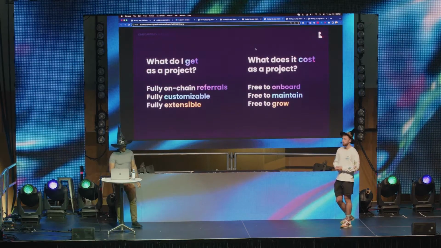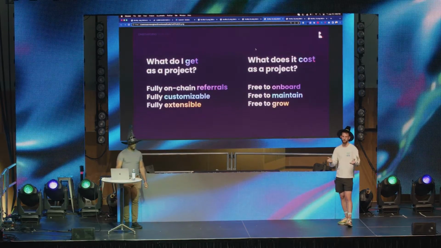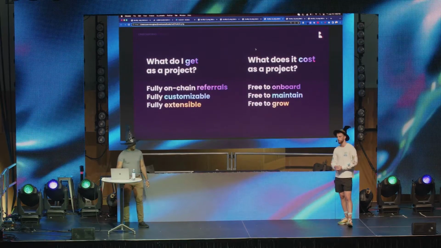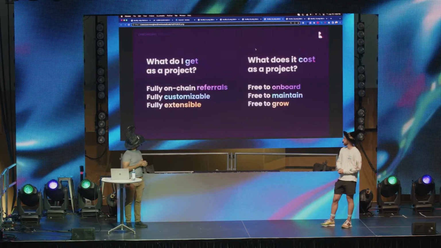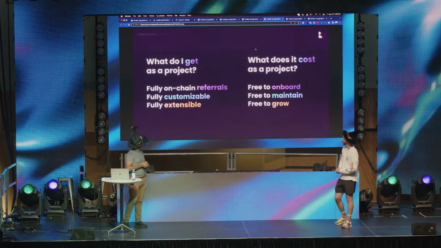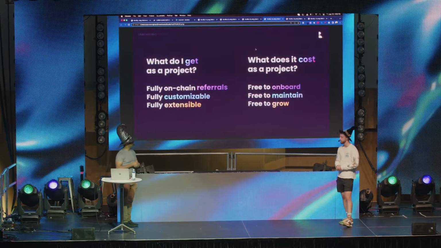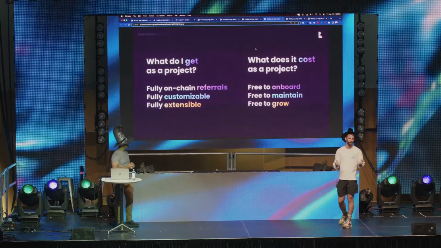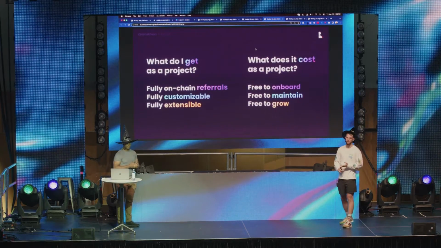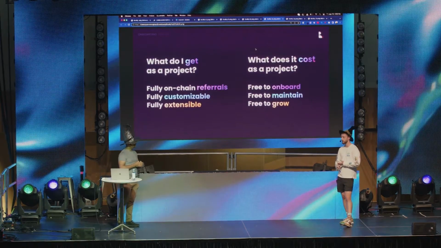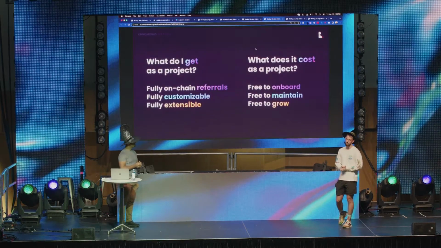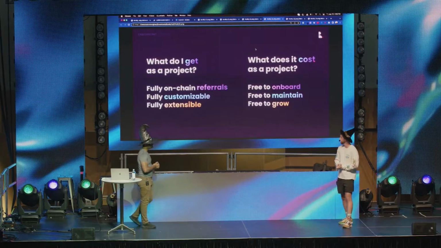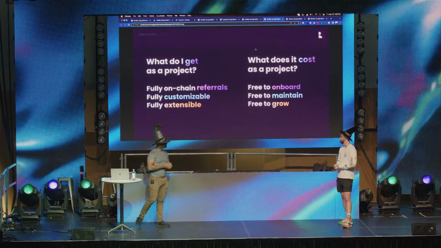And when it comes to a project, we wanted to impart this part onto you. We wish we could have demoed more, which is why we have more slides, so sorry about that. We really wanted to explain that, for a project to come on board, it really is fully on-chain. It's fully customizable, it's fully extensible. Whatever you have, if you have a game, if it's DeFi, if it's a social platform, if it's a DAO, we have all kinds of different ways that we can patch into your smart contract and actually just submit these different referral fees quite customizably.